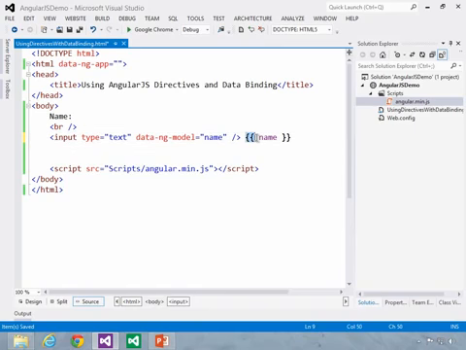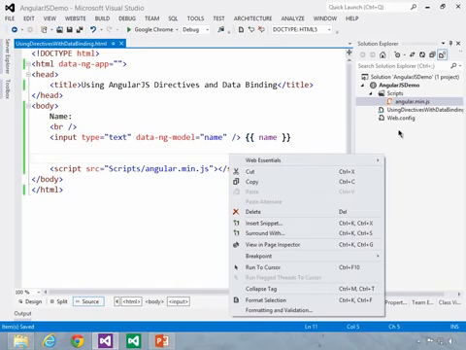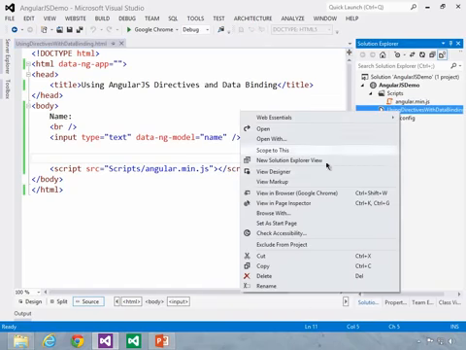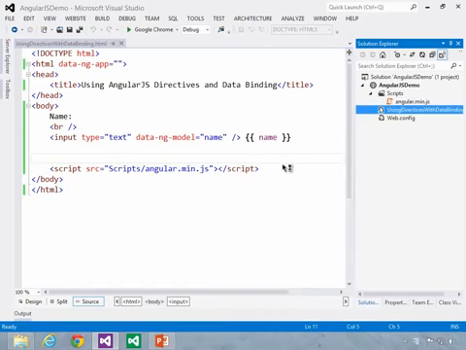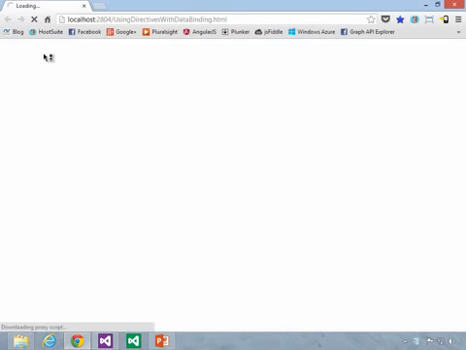So we're using kind of the handlebars or mustache type style of data binding, if you've used those script libraries before. And that'll simply write out name as we type it. Now let's go ahead and run this. And you're going to see that although it won't be super, super impressive, it should work for us. And that's all we have to do to get started with Angular. So we'll go ahead and type the name. And there we go.